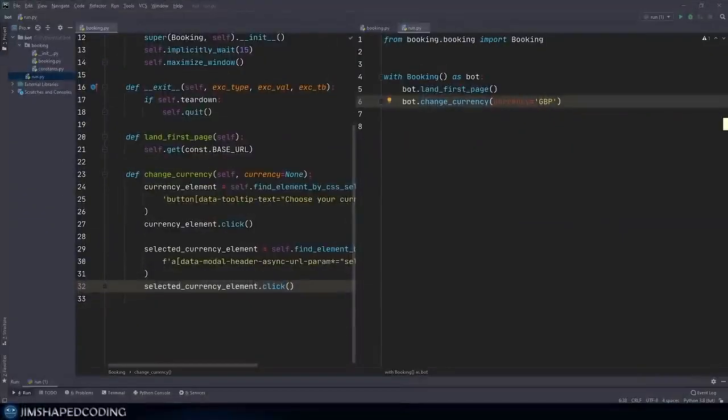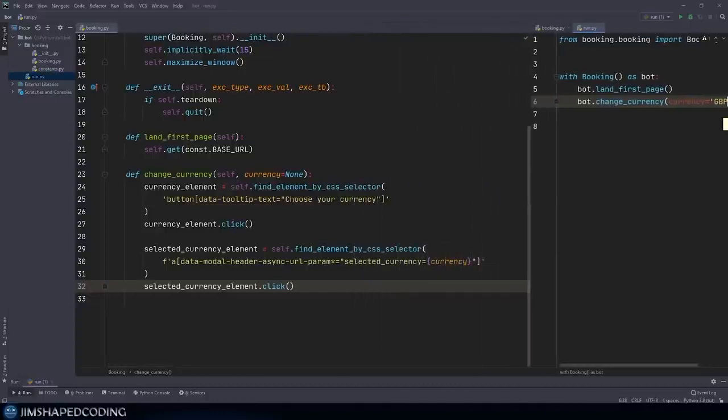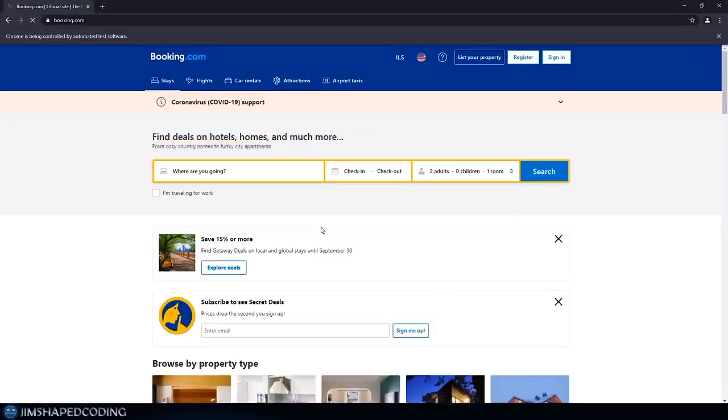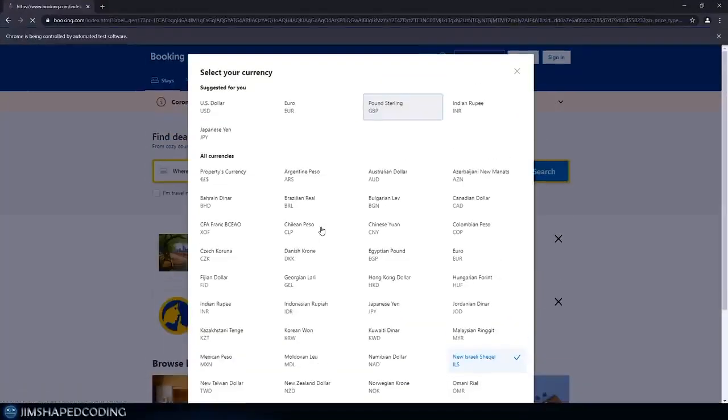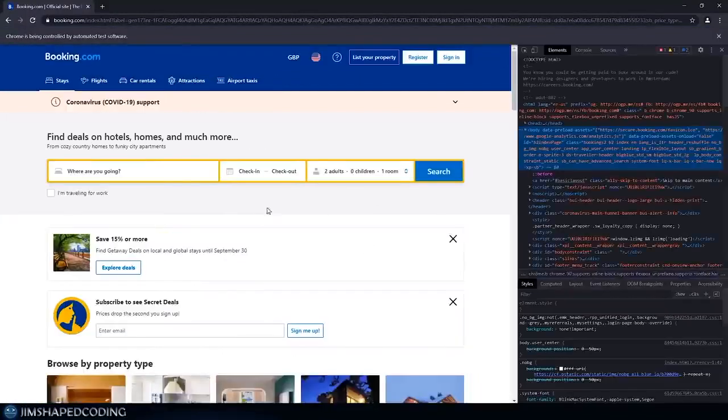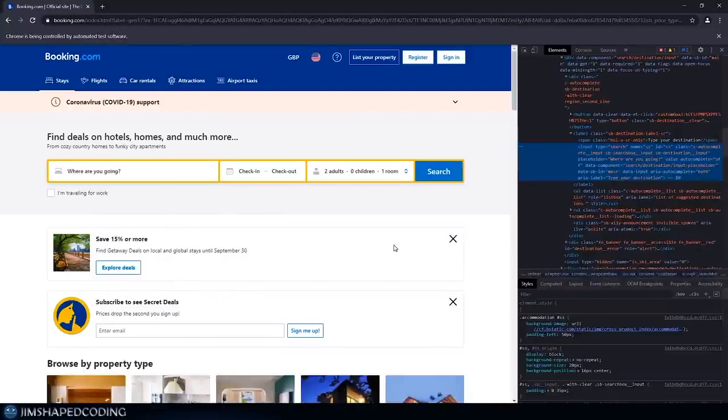Alright, so now that we have completed the changing currency method, then let's design the next method that we should do now. So if you remember, we should now try to identify an element for sending some text to the search text form element. So if we run our automation again, just to have the browser being opened in booking.com and wait for this automation being completed, then now we should automate sending some text to this area. So I'm going to inspect again, and I'm going to try to find the most smart expression as I can to send text to this form field.